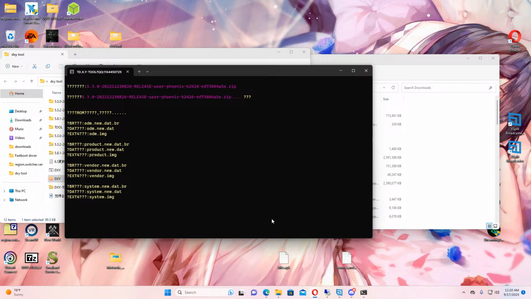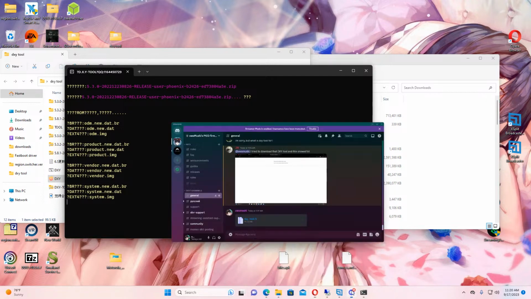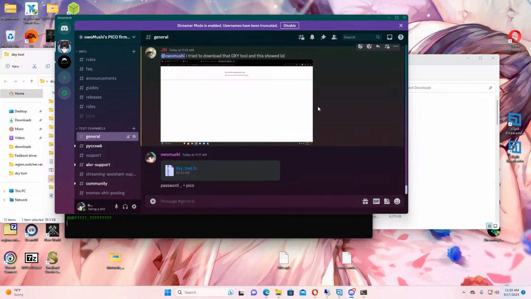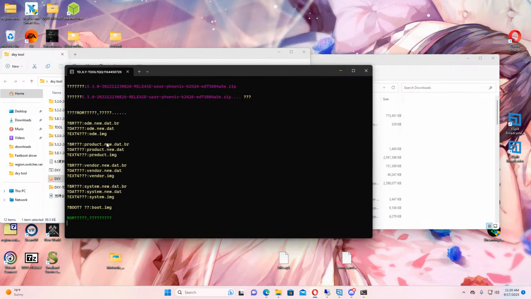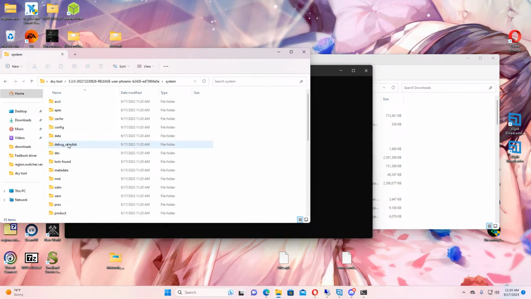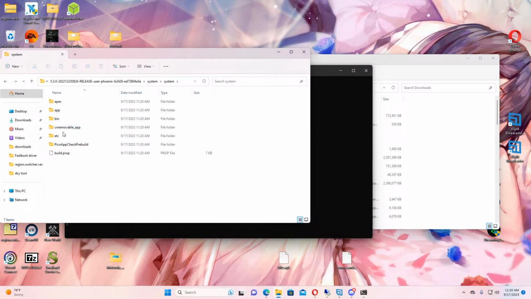All right. The Pico should be the password for the XY tool. I have to password protect it because of what Google does. I don't know.